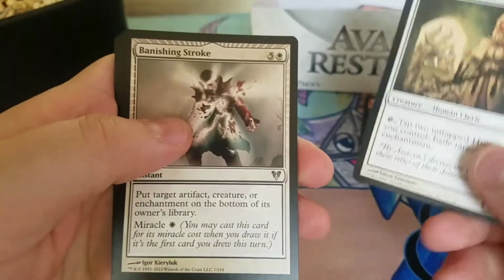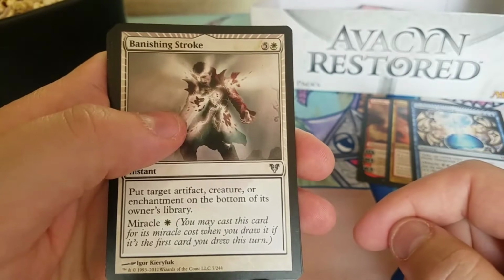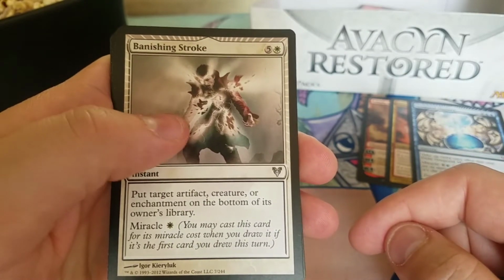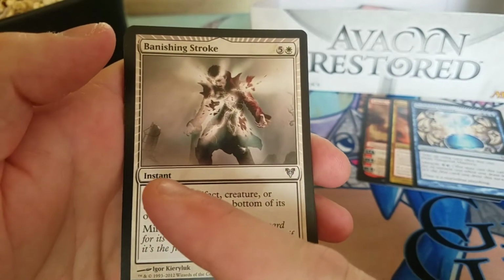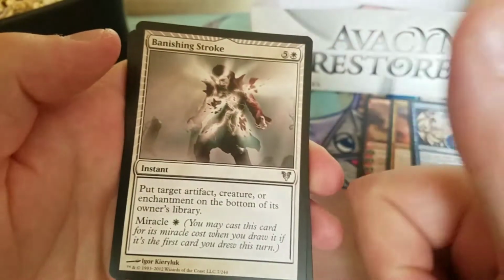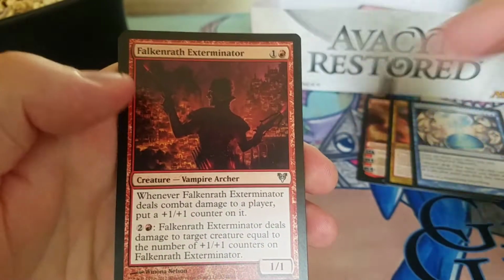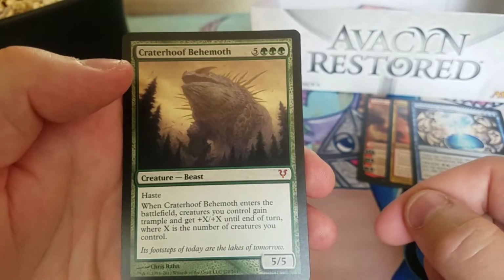We read this earlier. Nothing cool. Banishing Stroke: put target artifact, creature, or enchantment on the bottom of its owner's library. It costs 1 white, 5 colorless. It's instant speed, or it's got that bomb miracle cost. Sweet. Alright, Falcon Wrath Exterminator. And a Craterhoof Behemoth.